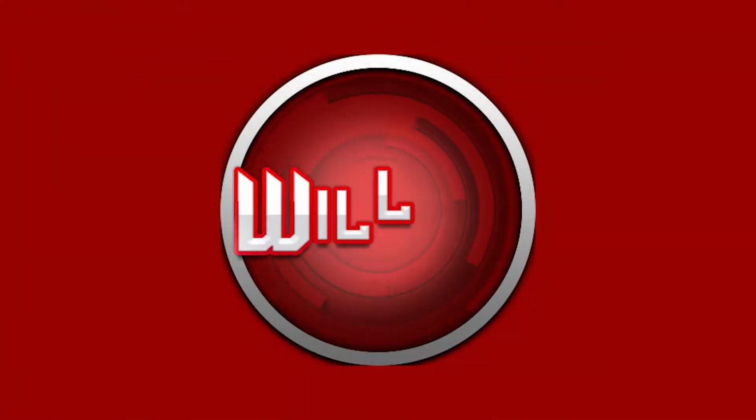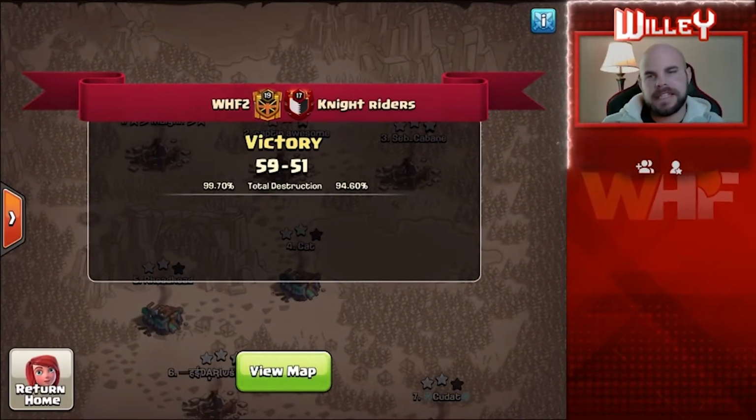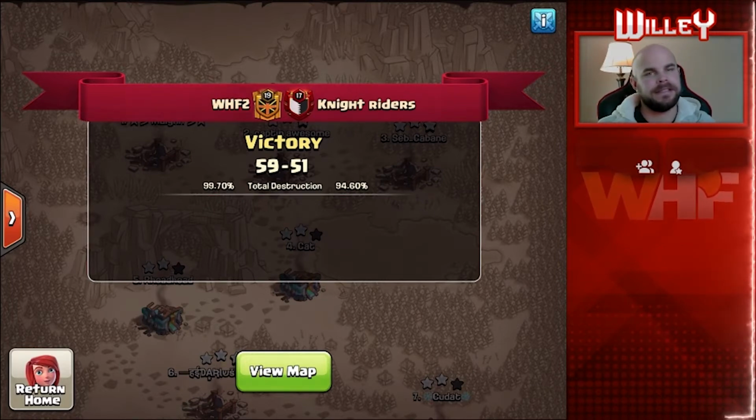Today we're going to be taking a look at a variety of 3-star attacks that are possible in the current meta. So it's no secret that in the current meta there are lots of different attack strategies that are capable of tripling bases. And today we're going to be taking a look at 8 different attacks that get the 3-star done.